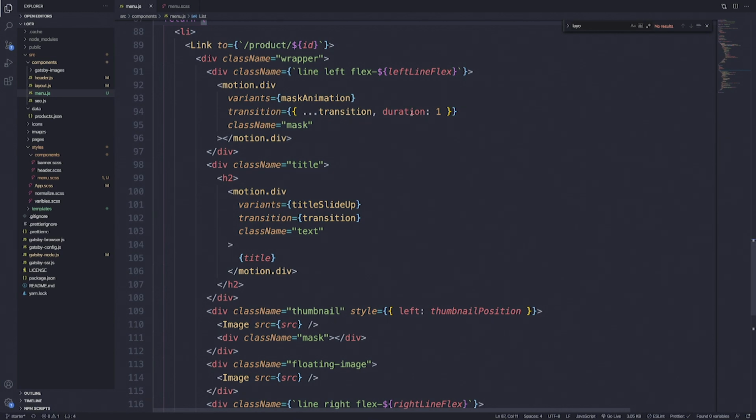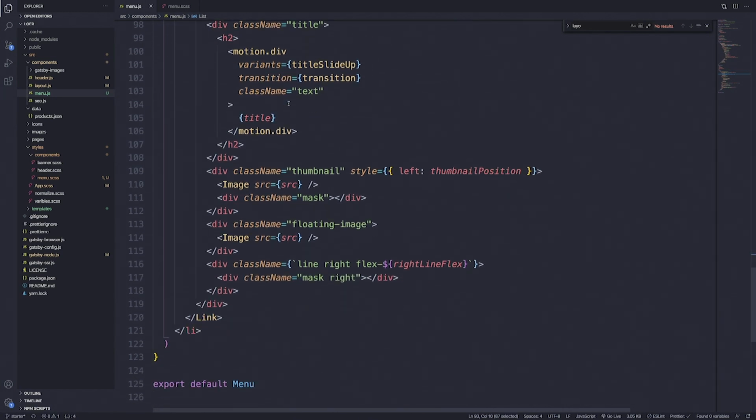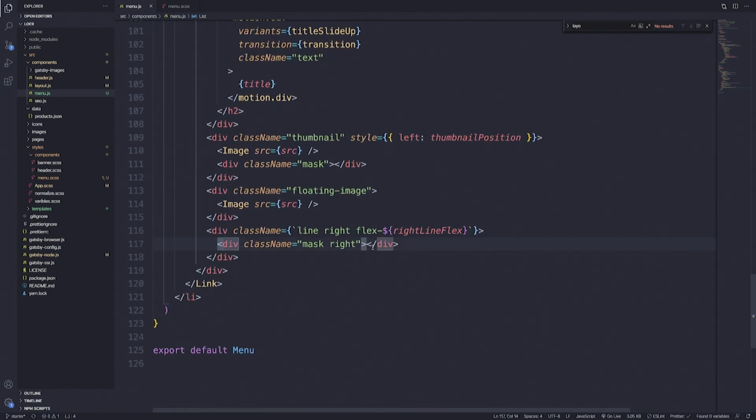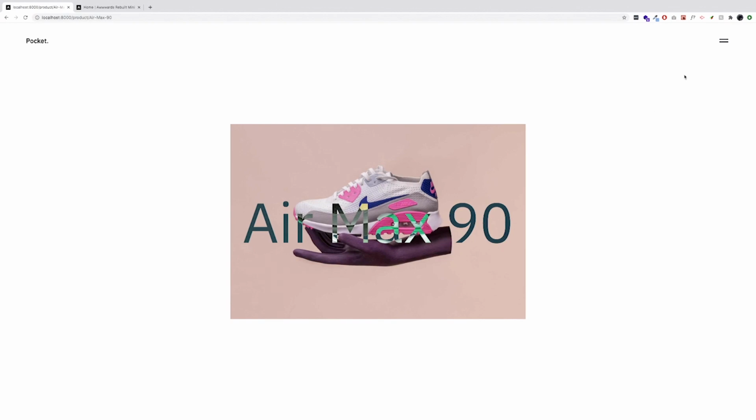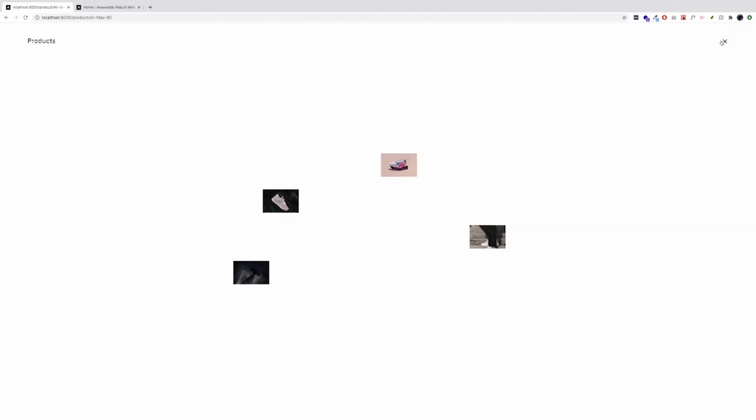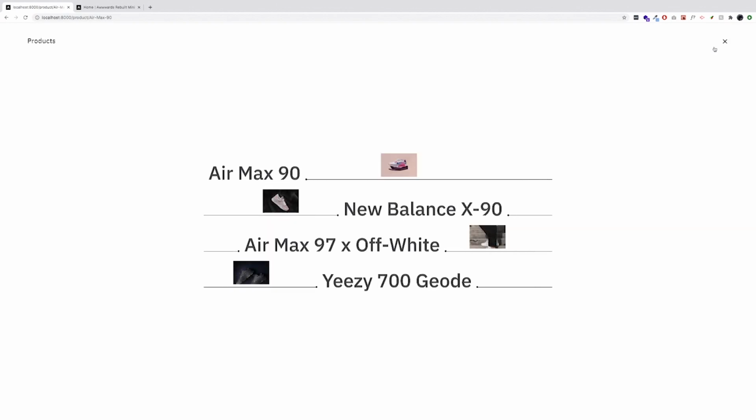Let's do the exact same thing that we did for our right. We'll scroll down, we'll turn this mask right to a motion component, and then we'll pass the exact same props that we did for the left. So we'll pass variants, mask animation, and the transition. Let's go back in our project, open up the menu, and you can see that it is animating perfectly now.